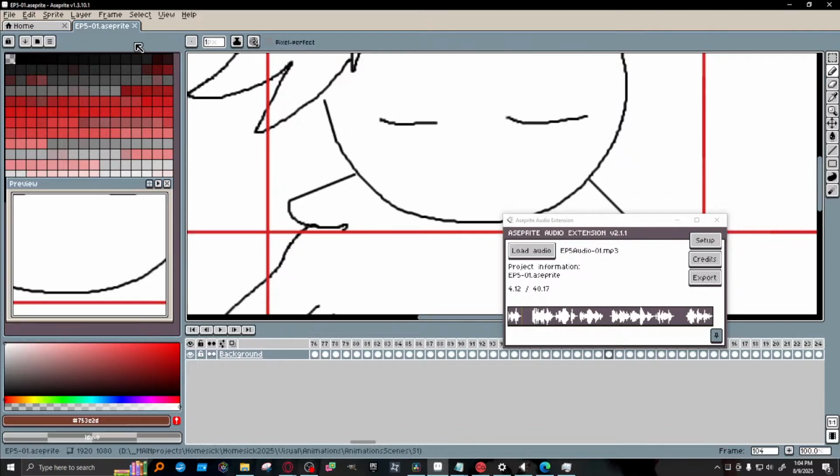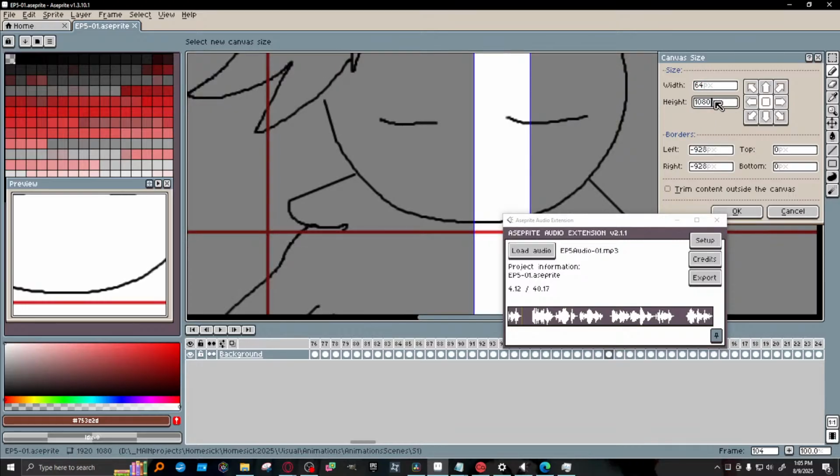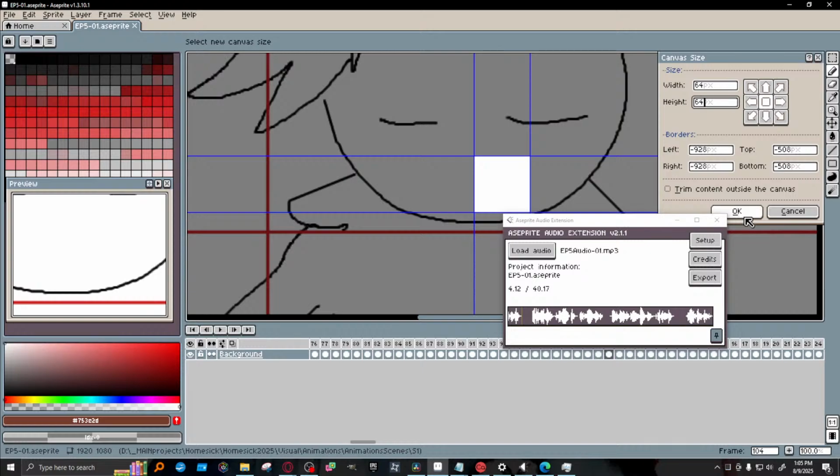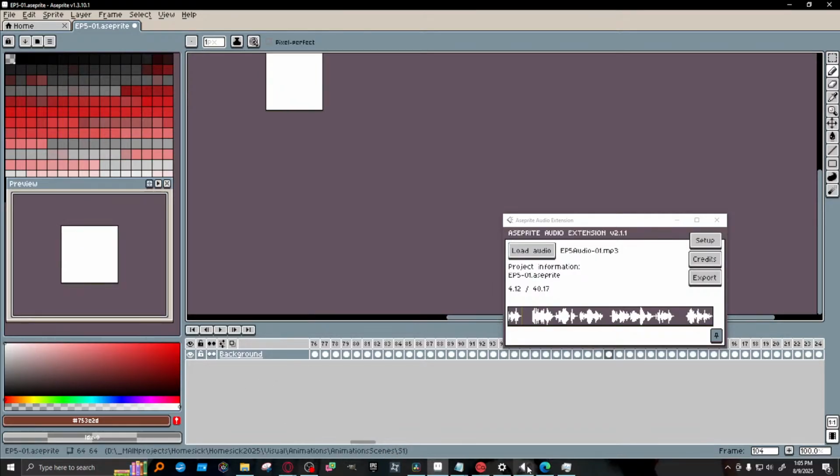Is it because... So if I scale this down to 64 by 64 again. Content outside the canvas. Okay. So now, is it still using a ton of memory?